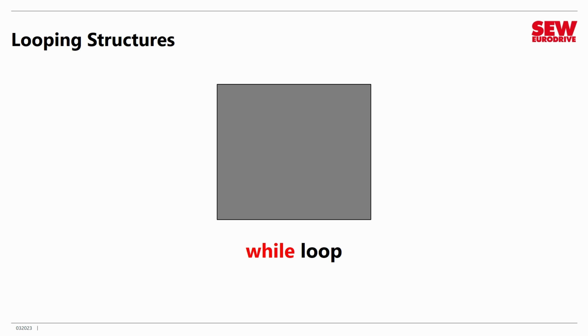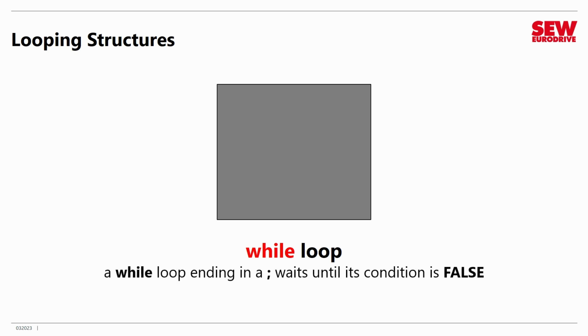Let's look at a few nuances about while loops. This is kind of an interesting one. If you take a while loop and put a semicolon after it, it'll just wait and spin until its condition is false. For example, notice this while loop doesn't even have a line of code. All it does is keep checking H1, and as long as H1 is true, it's going to just keep looping to itself, not doing anything. It's basically just whirling in an endless loop. But the minute H1 becomes false, it'll drop out. So you can use loops like this for certain things. It does have an application.